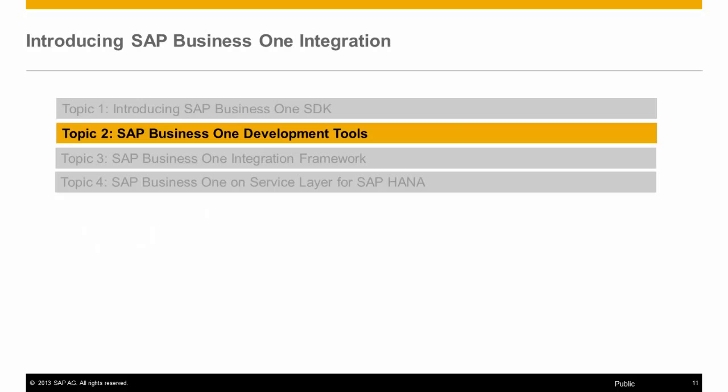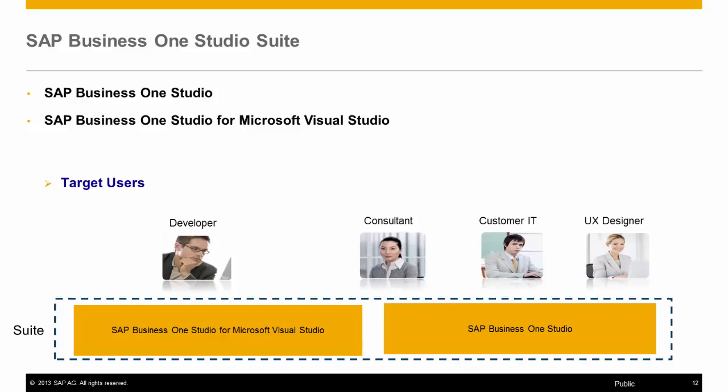Now let's look at the development tools that are available to help streamline the creation of integrations with SAP Business One and the SAP Business One SDK. SAP Business One Studio Suite is a state-of-the-art development platform for SAP Business One extensions that dramatically improves development efficiency. It provides an effective, integrated development environment to develop extensions on top of SAP Business One.